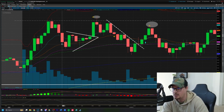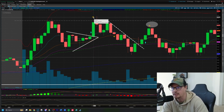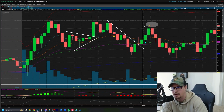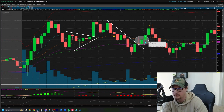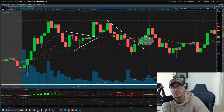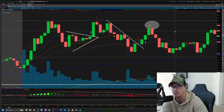The second mistake was taking the entry about halfway through this candle and then not taking the profit, because had I did that, I would have been green on the day, and instead I wound up adding to my losses by cutting this trade over here, getting greedy and holding through too long. So the 2 best decisions that I made on the day was doubling my position size over here, but still using about $100 on this trade, and then taking the profits when it was offered up here.